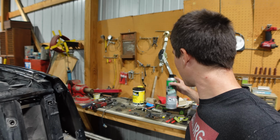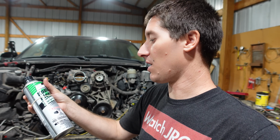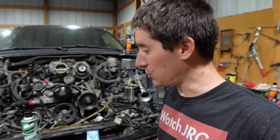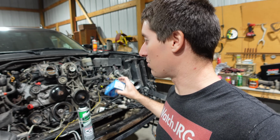And we also had to pick up some cooler clean because we're going to flush out the oil cooler in the radiator with this as well. If it's not the thing to do, it'll be fine, don't worry. I would assume the oil cooler in the radiator is about the same as the transmission cooler in the radiator. So we're gonna hook that up, blast it out both directions, hit it with some air, and make sure there's no metal left in that thing. Then, we're ready to fire.